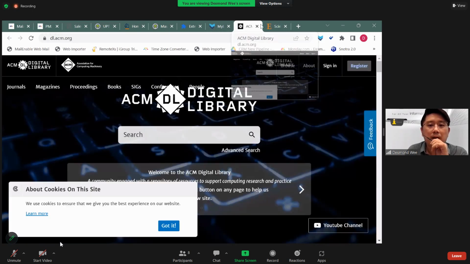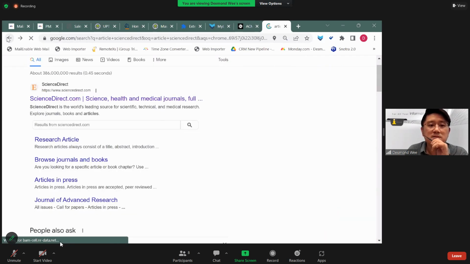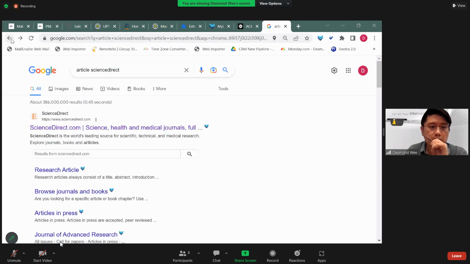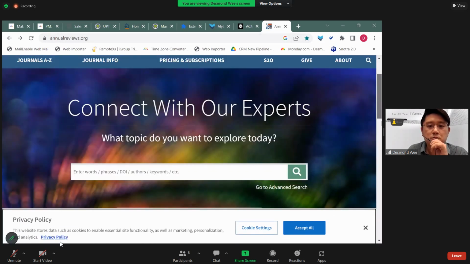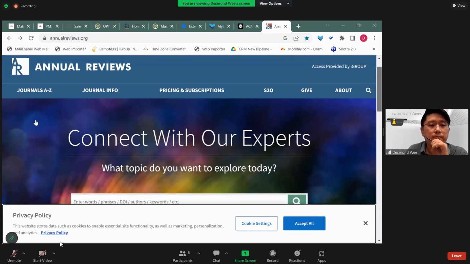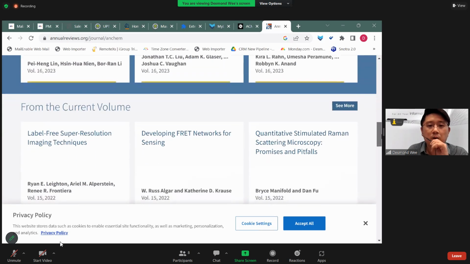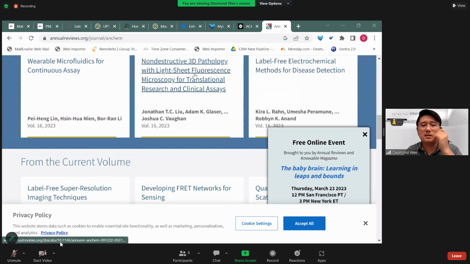All right. And the other thing, in addition to what I just mentioned, more than just journal articles or proxy services: once your user finds an article that they want, for example, this article.